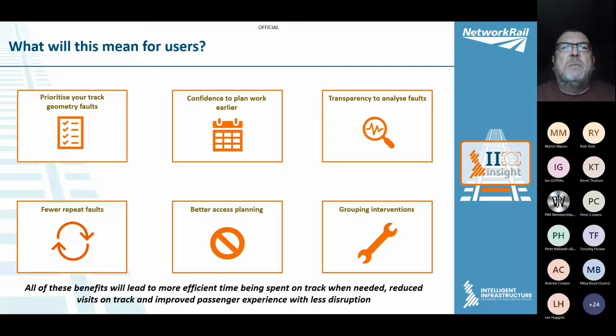As Martin said, we'll be able to look across disciplines, so having a lot more data from other disciplines in the tool, we can start to analyse the true root cause of the problem. Rather than just replacing some track or digging out web beds, if you don't fix the poor drainage to start with, why do the other bits? And hopefully by having that true root cause analysis, and going back to what I said before about right place, right time, doing the right thing, we get fewer repeat faults. And we know there's a focus on reducing repeat faults in the business at the moment.